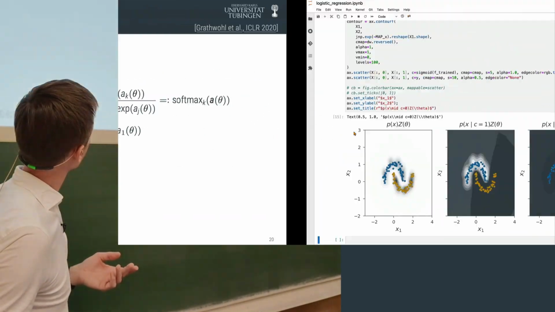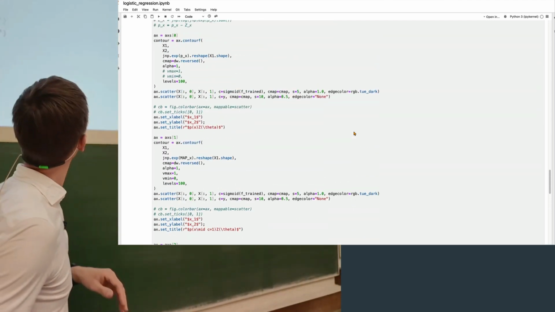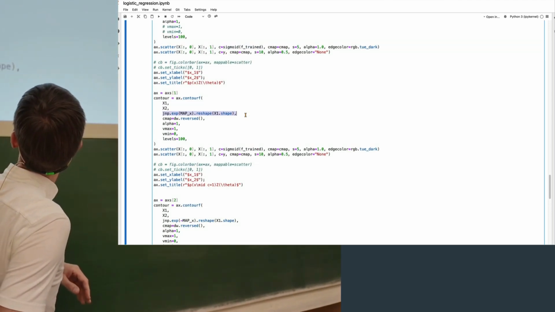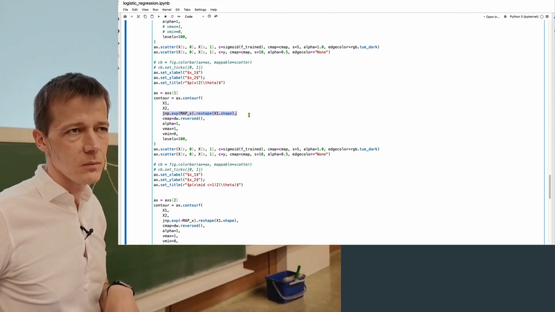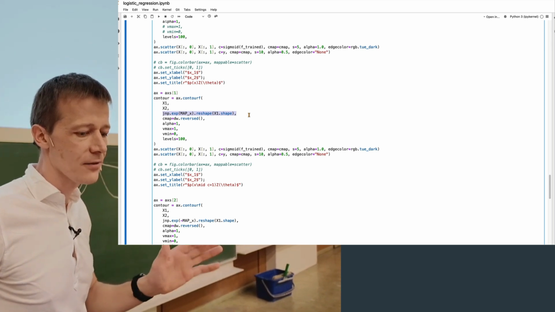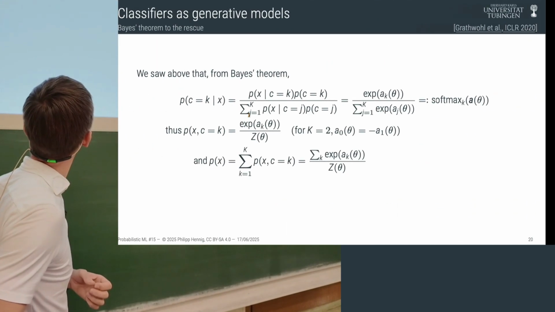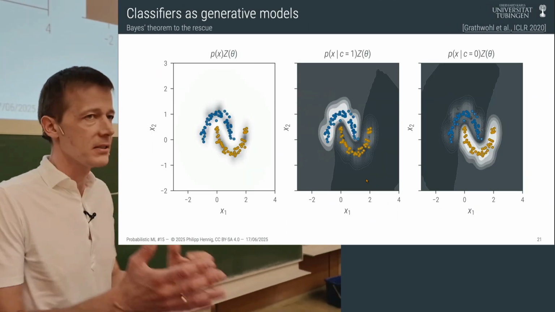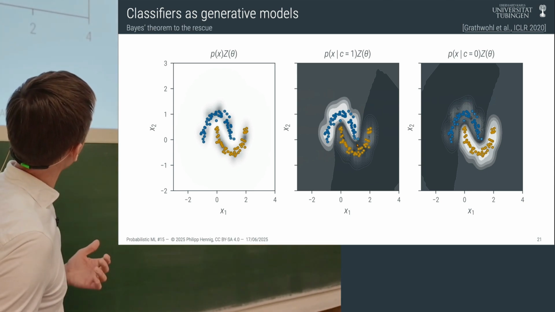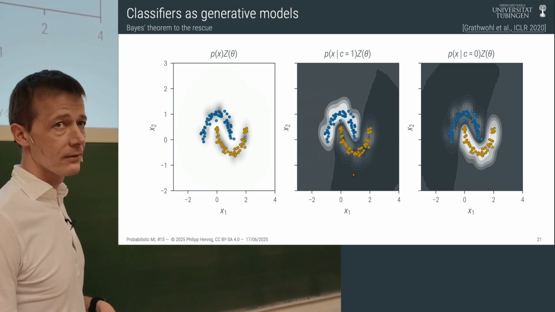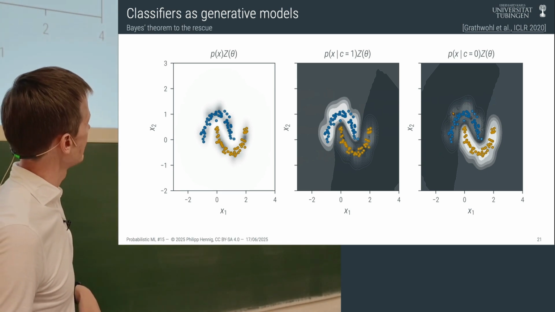But if you just go back to the code, I can show you that you can literally do this in a single line. So the only thing I do now is I'm just plotting the exponential rather than the logistic of the MAP prediction. That's it. It's the entire thing. Literally just take the exponential MAP rather than the logistic of your classifier, and you get class predictive distributions from your classifier. So this classifier says class number 1 is wherever this thing is black. So it's almost everywhere. Class number 2 is wherever this thing is black, so almost everywhere.